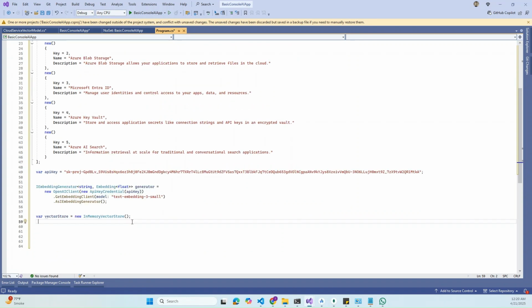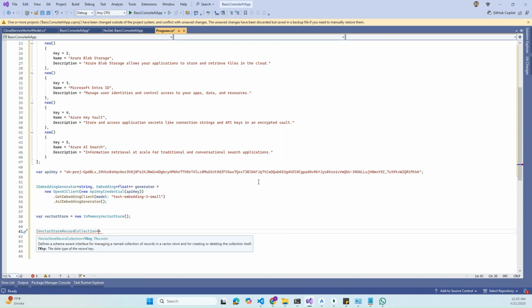After this variable is defined, we need to specify the collection of cloud service with proper record handling. In order to do that, I will say IVectorCollection, and I will create a key value pair with my cloud service class here.